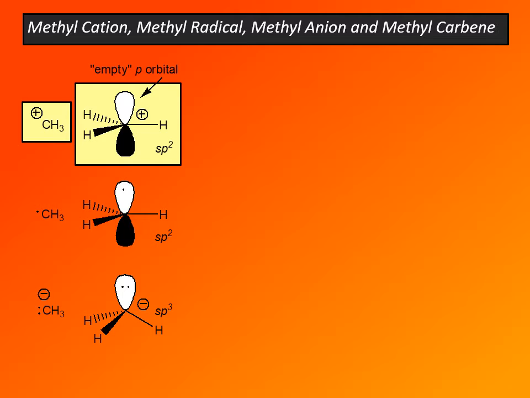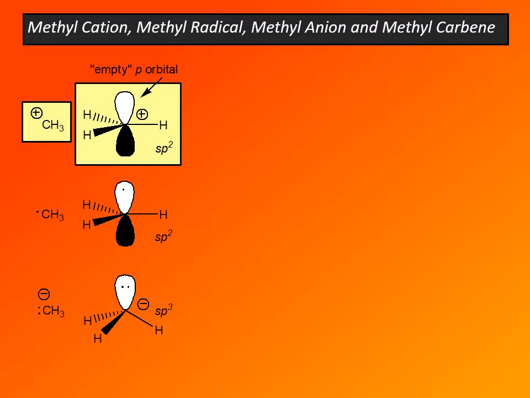Now, an interesting fact is that some chemists will argue that there is no such thing as an empty orbital. The reason behind that argument is that an orbital is defined as a region of space where the probability of finding an electron is 90%. So, strictly speaking, if there is no electron, there can be no orbital, because if there is no electron, there is nothing to be found in that region of space. You should understand an empty orbital as a region of space that will accept a free electron pair.